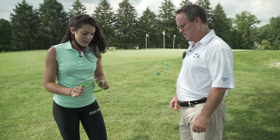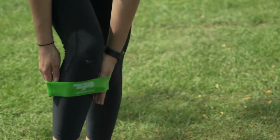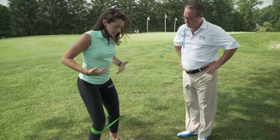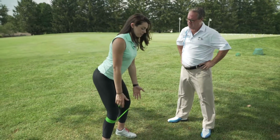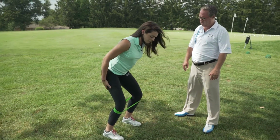What we're going to do is activate our glutes and our core with this mini band. You can either put it around your ankles or around your knees. I like to start people around their knees, because we're really going to get in a nice athletic position. It's not a golf stance. It's more of a football, athletic stance, because we're down nice and low. We already feel it in our glutes.